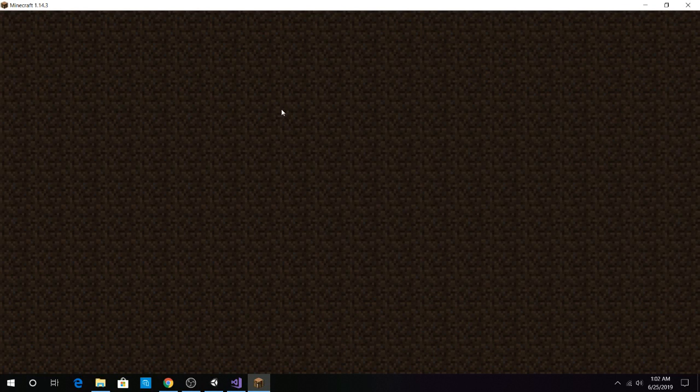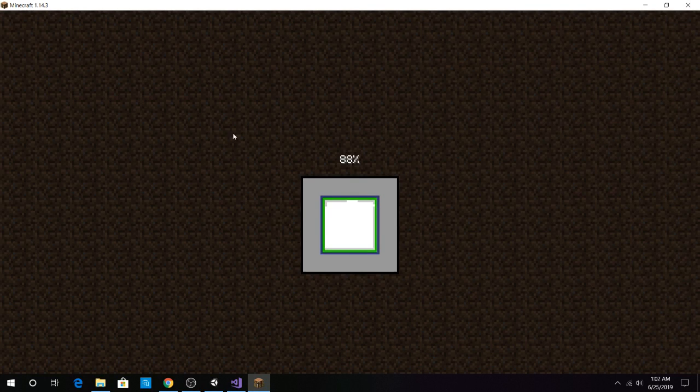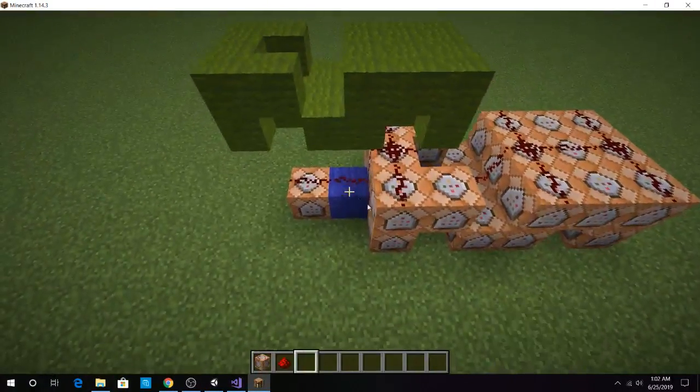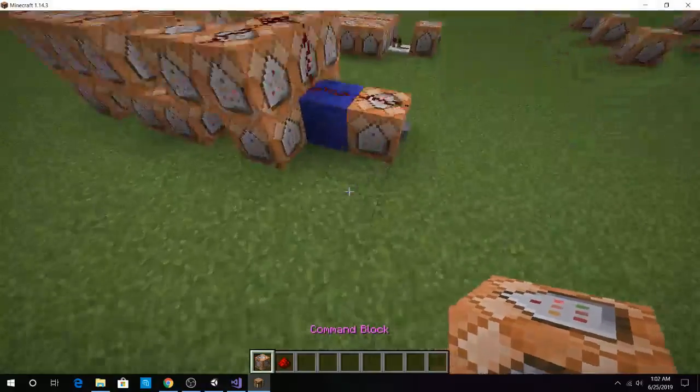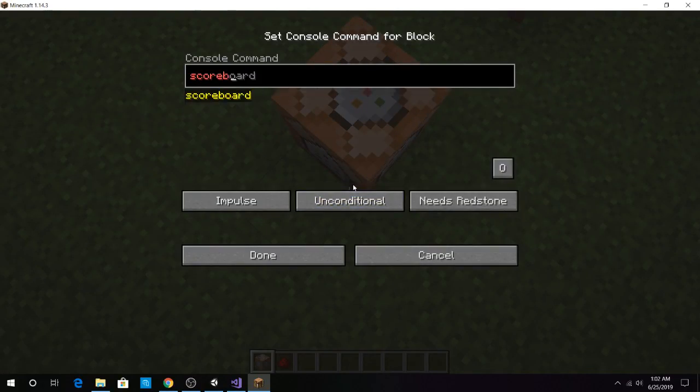So basically, what I need to test. I'll go to test, and now what I can do here is a scoreboard objectives add a dummy.